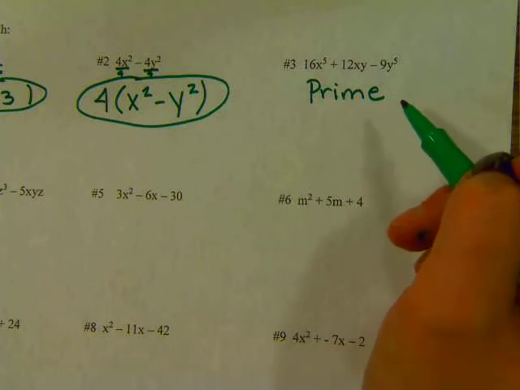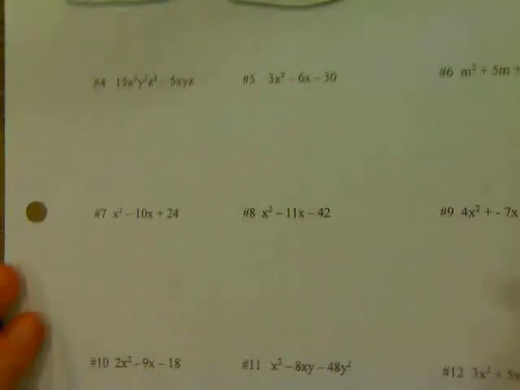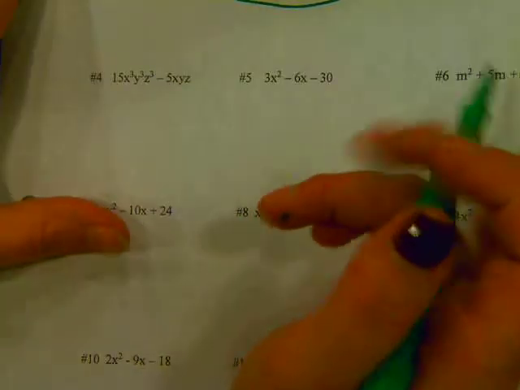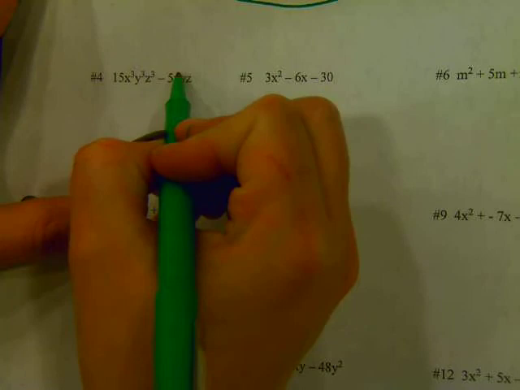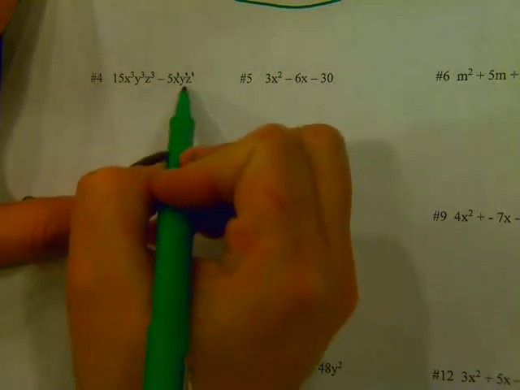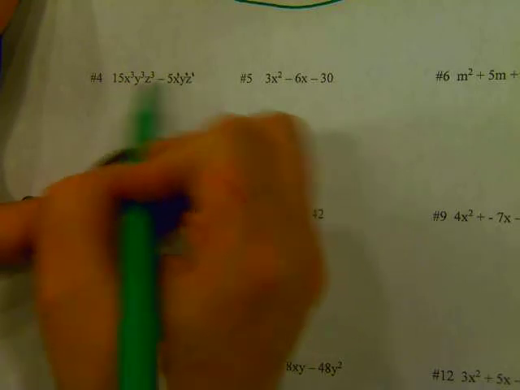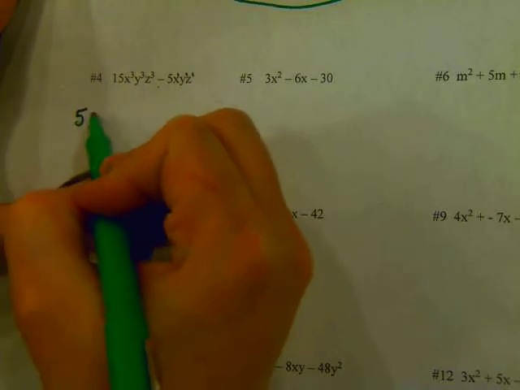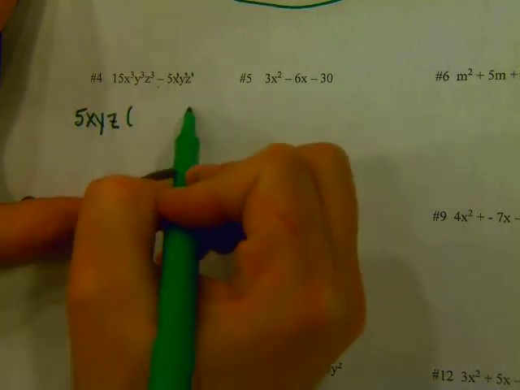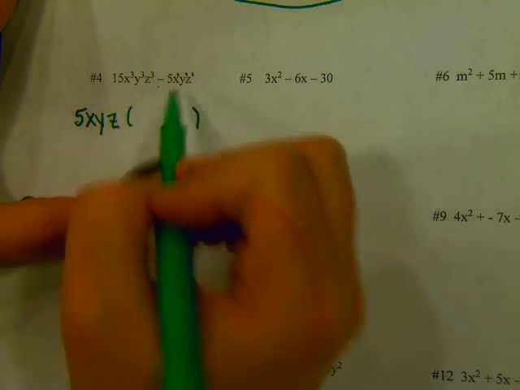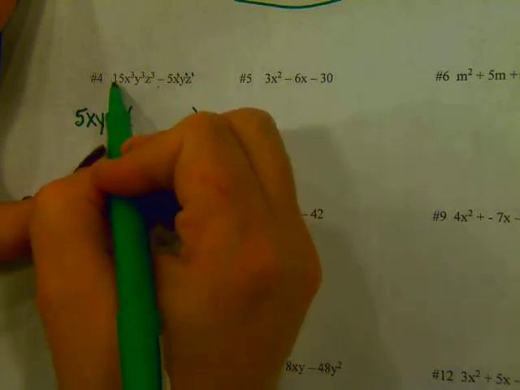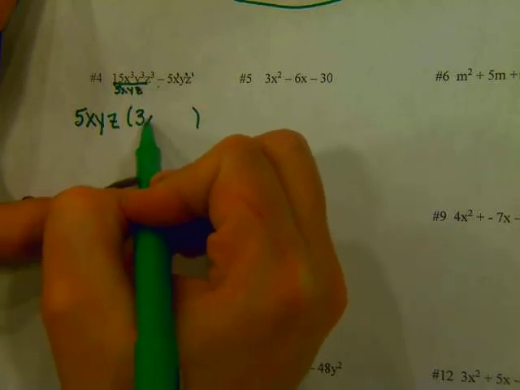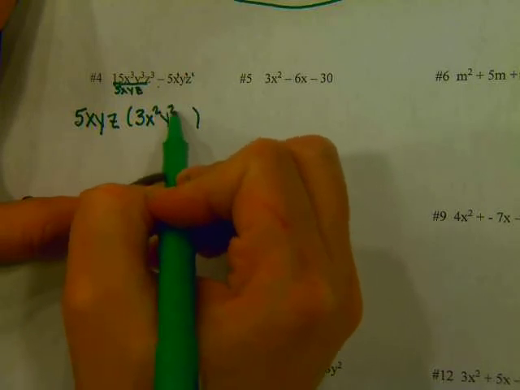So, okay, let's look at the next one. Here, number 4. Okay, so here GCF. So let's see if these are all to the first power. You can definitely take out an x, a y, and a z. And each of these you can take out a 5, so let's divide by 5, and then an x, y, and z. Because you want to take out, again, the highest number, but then the lowest variable. So in this case, if we divided this by 5xyz, it would be 3, and then it would leave you with x squared, y squared, and z squared.